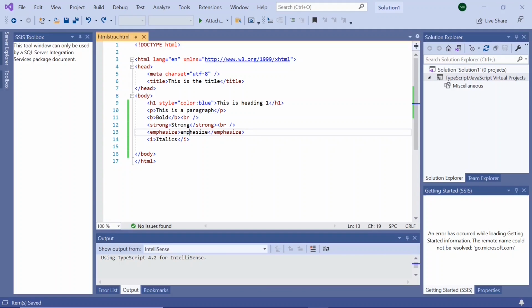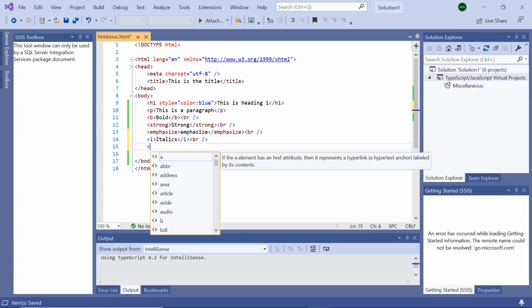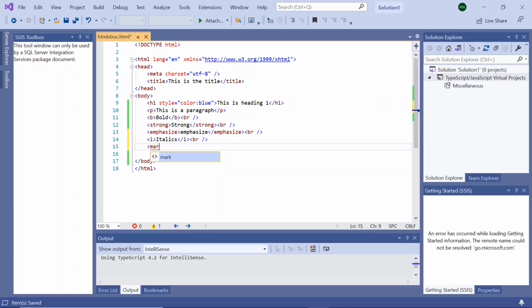Let us add BR tags here to show it in a separate line here. And now let us see the highlighted text. We can use mark to show the highlighted text. This text will be highlighted.